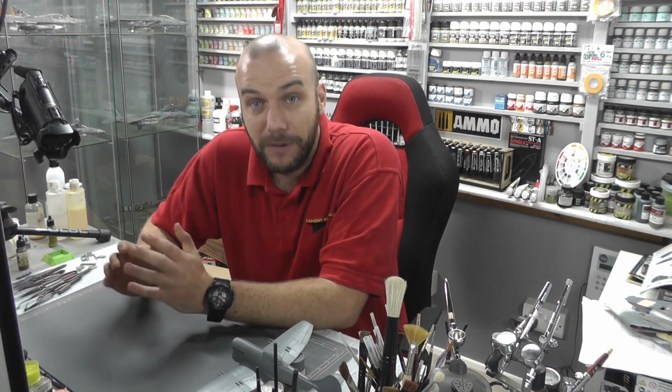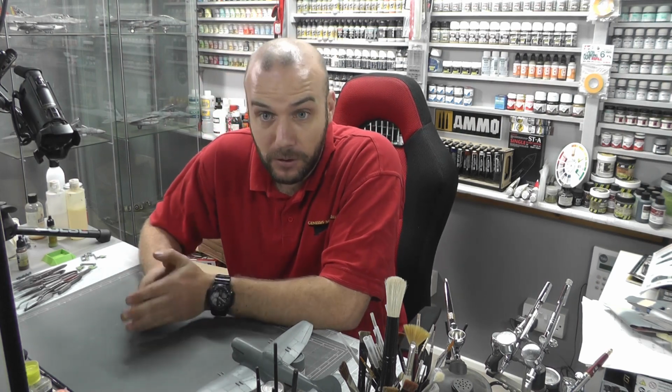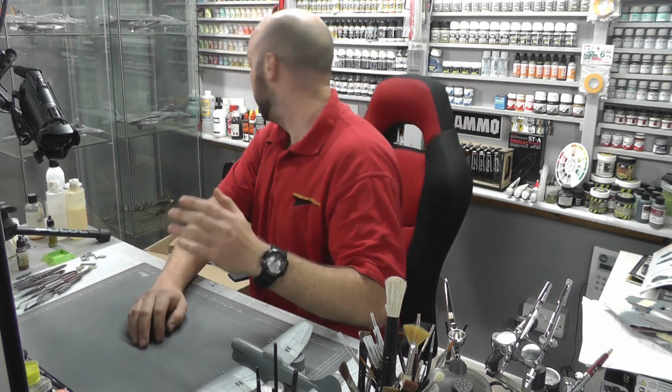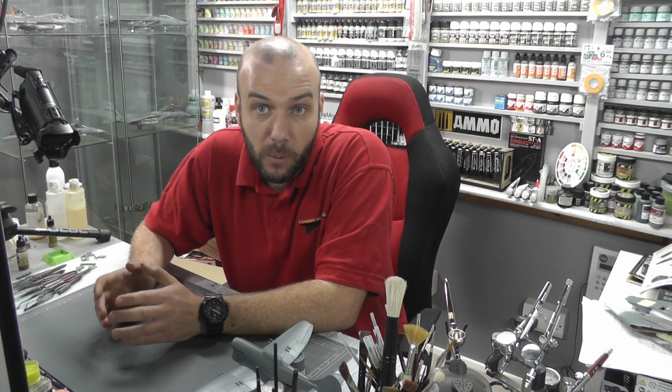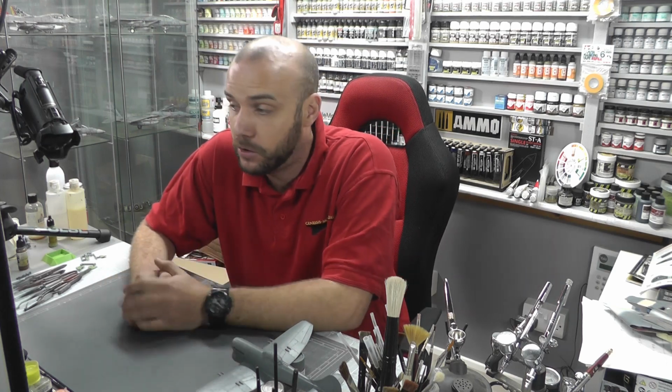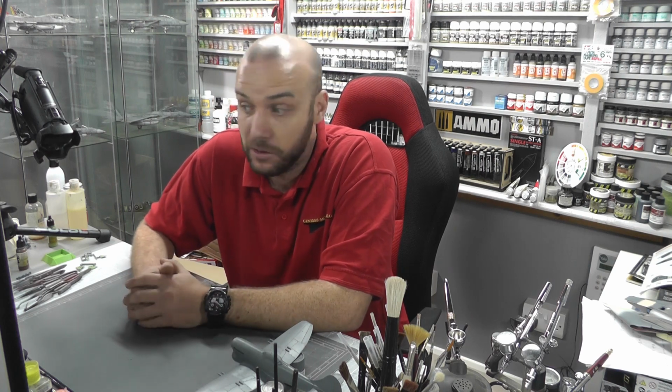Also, we got the advanced inbox review. We did our first one, which was of, wherever it's gone, it's somewhere around here, the Spitfire Mark 1 by Eduard in 1/48 scale. Absolutely cracking kit. Bit of a fit issue with it, but it really looks like a nice stunner.